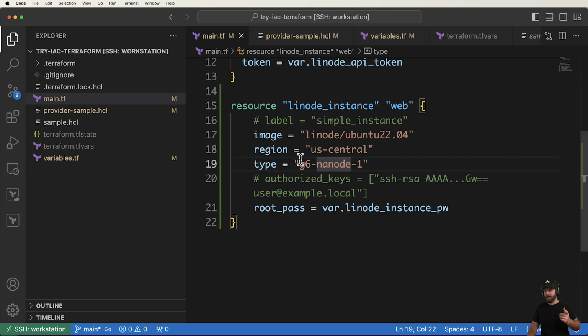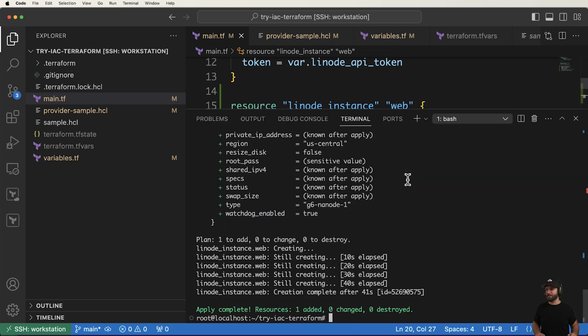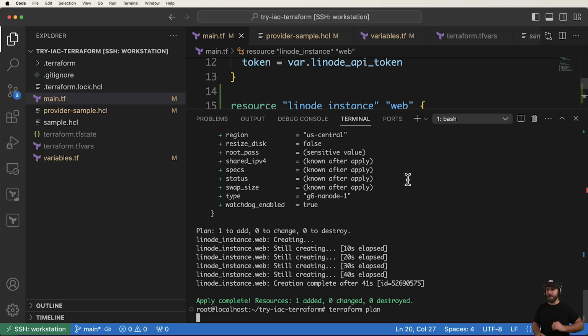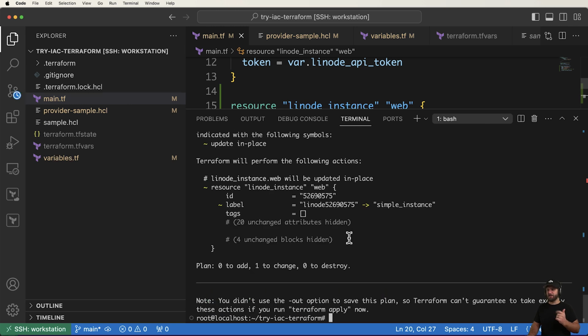So we can do something that I think is really cool, and what's really important about Terraform is I can just change the label. We'll leave it in as simple instance, and once again, I'll do this plan, and I'll see what happens here. So the thing that's happening is it's going to change the label. That's it. It's only changing something. It's not adding anything. It's not destroying anything. So I'll go ahead and now apply this.